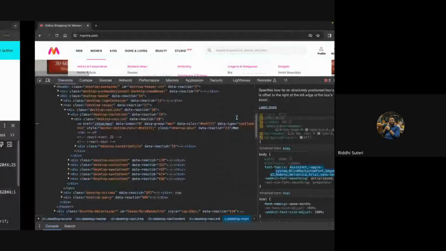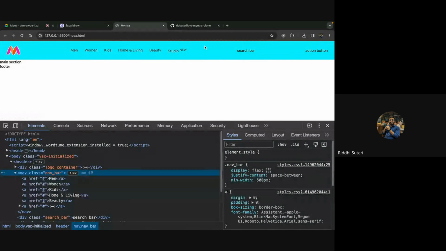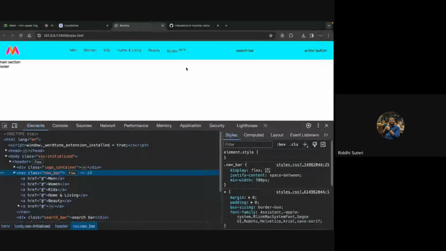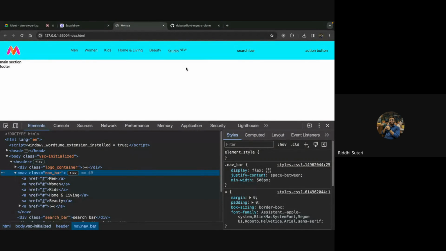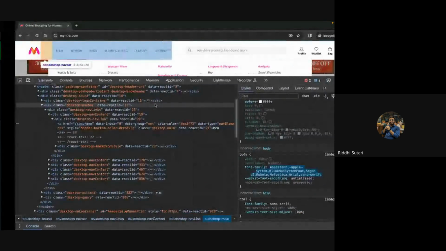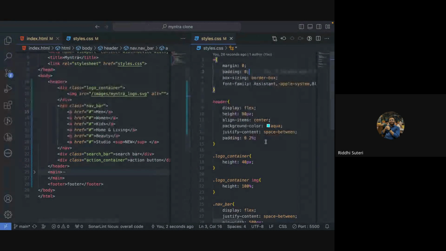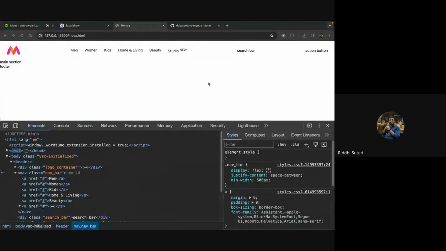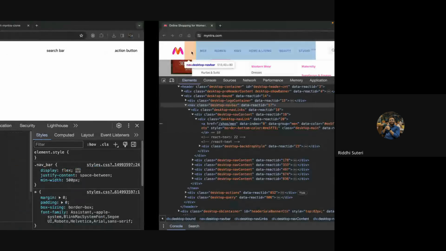So after doing this, we have got this design, we have got the font. What else is remaining? I think almost we are done. We need to get this basic styling. We can just remove the color from the navigation bar. So we can remove this. Yeah. Now it looks like what we wanted, right?